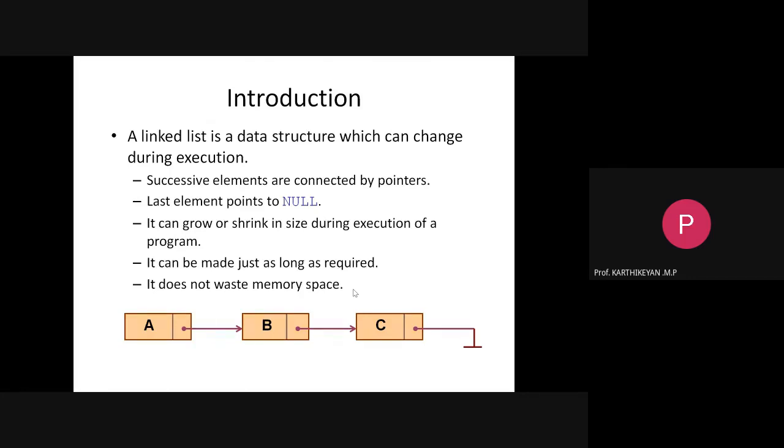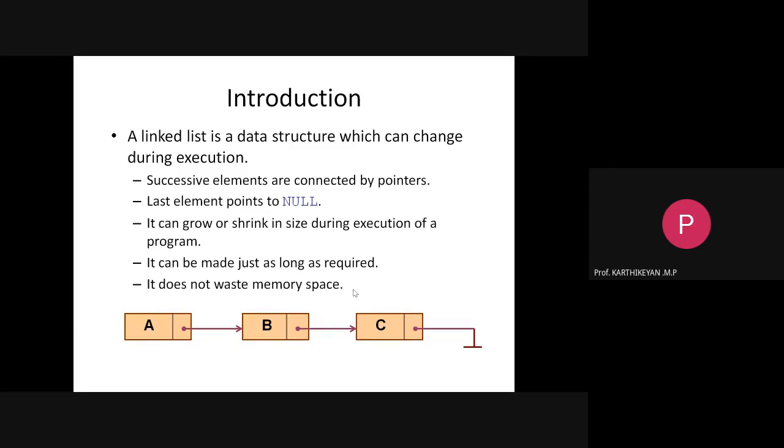You can add new data into the list, you can delete from the list. The insertion and deletion operations require fewer operations compared to an array. In an array, inserting or deleting a value will take more time and more steps. But in a linked list, insertion and deletion take a smaller number of steps.